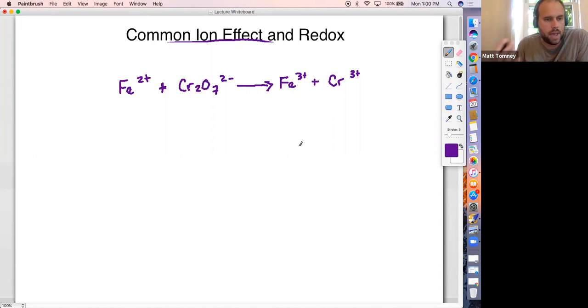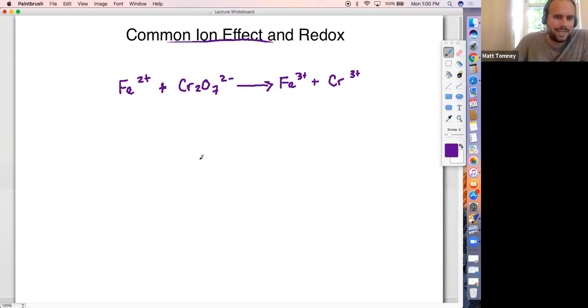And that's how most of our batteries work, whether they be lithium ion, cadmium nickel, cadmium zinc, any of these types of batteries, a lead acid battery, you're going to be dealing with a transfer of electrons back and forth from metals, which can undergo redox reactions. All right. So this is currently unbalanced. You can see that by the chromium. I've got 2 on the left side and 1 on the right side.